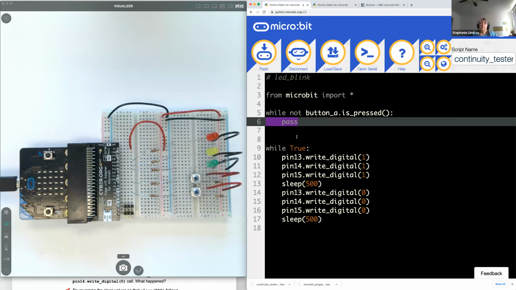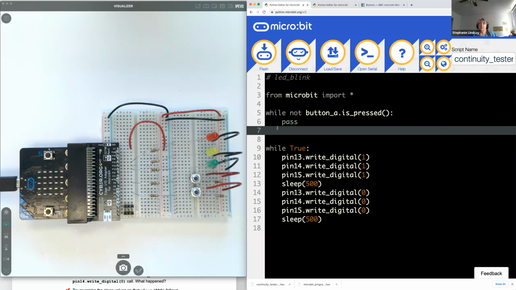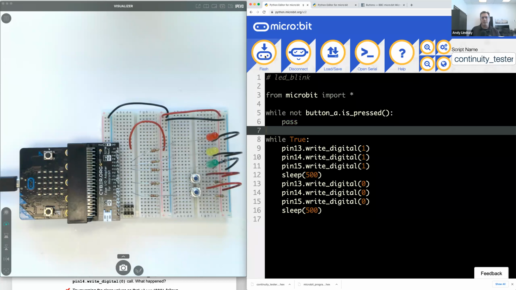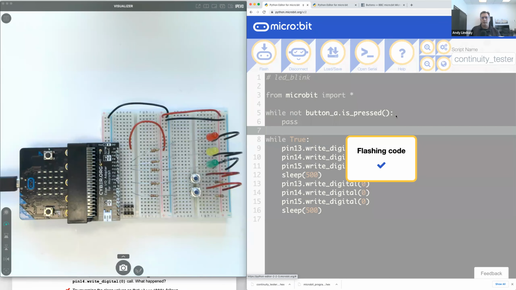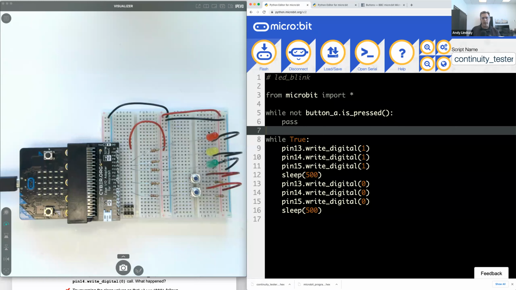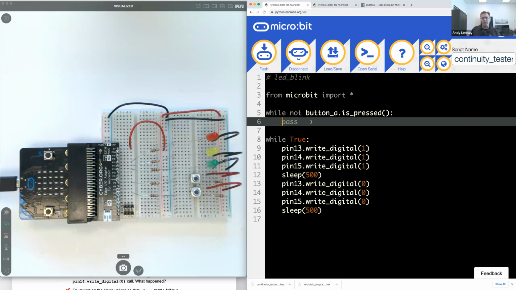Could you run it and show us what buttons you press to make that do something? Yeah. So right now, nothing is happening because I ran it and it's stuck in this loop where it just keeps on skipping this particular statement because the button A, which is this button, has not been pressed.